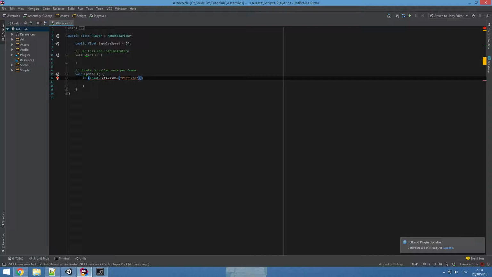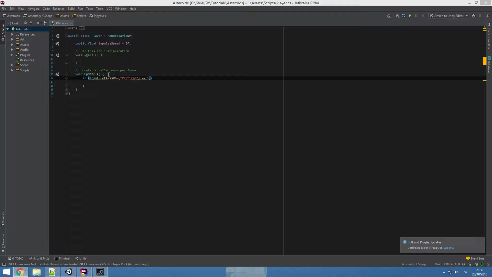Input.GetAxisRaw("Vertical") equals 1. GetAxisRaw lets me get the value of axis Vertical with no smoothing filter applied. This means it will only return -1, 0, or 1 instead of the values in between that GetAxis returns. 1 being up, -1 being down, and 0, well, not receiving any input on that axis.